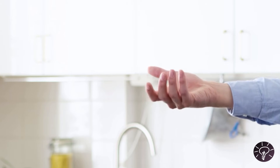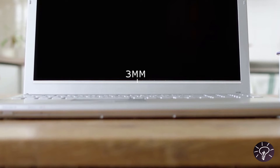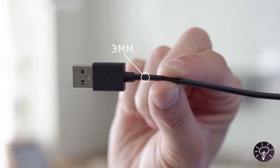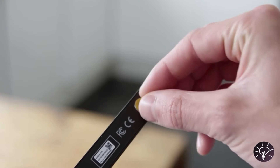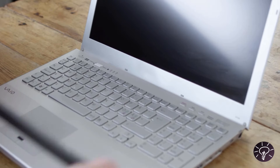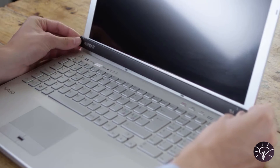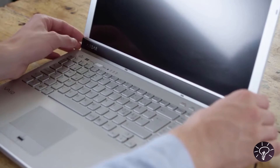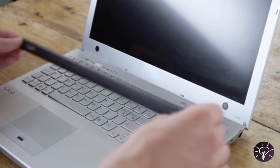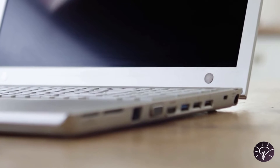Now your AirBar sensor has arrived and we're going to show you how to attach it. The first time you attach AirBar, it's important that you do it correctly. Center it three millimeters below the bottom edge of the display. Use the width of the USB cord as a reference and use the white alignment markers to center AirBar. Start by removing the two tags on the back. After that, gently attach AirBar to the bottom bezel, then press gently above the magnet points. Remove AirBar and press on the magnets a bit harder to fixate them.